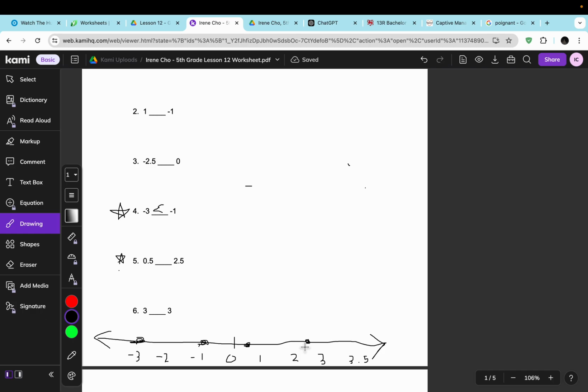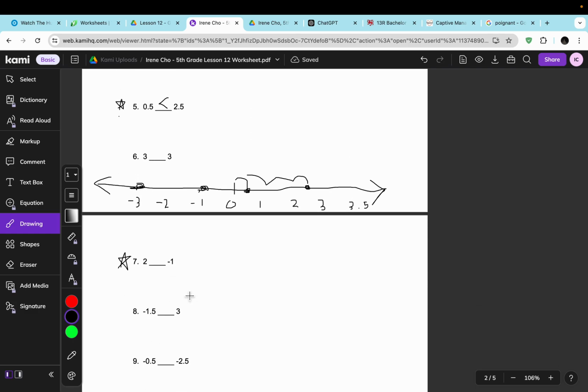Since positive numbers are the opposite of negative numbers, like I said, since 2.5 is a greater distance away from 0, it means that it's a bigger number compared to 0.5. It's only 0.5 units away, while 2.5 is 2.5 units away. Knowing this and the fact that it's the opposite from negative, we can tell that 2.5 is greater than 0.5, or 0.5 is less than 2.5. So I'll do another one.